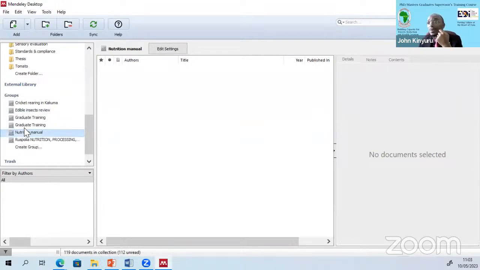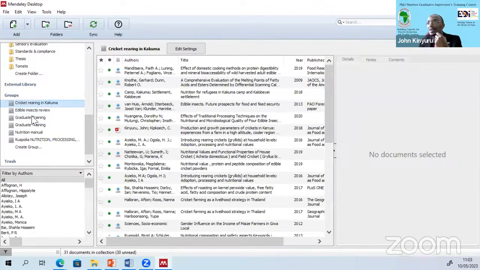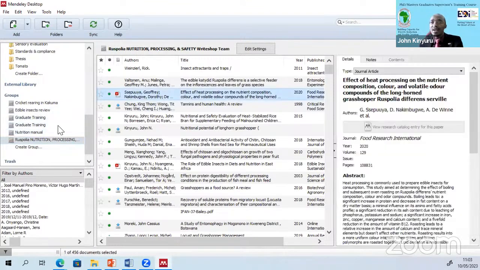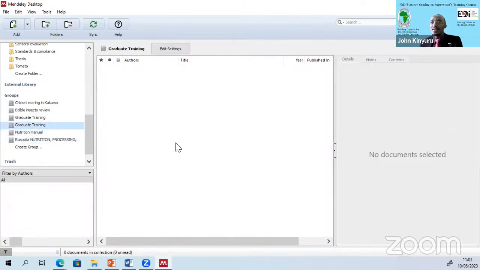If I open that group, I should be able to see the members. You will have this group appearing in your libraries, okay? And now you can add papers into this group. I can pull a paper and put it there. When I add a paper, you'll be able to see it from your library. Any other member who has access to that group can see all the papers. So we are creating a common database between all of us so that we can write together.